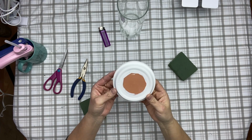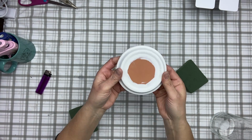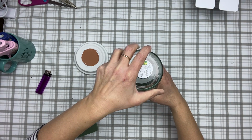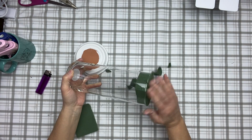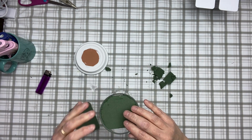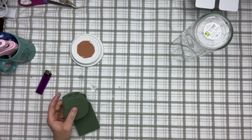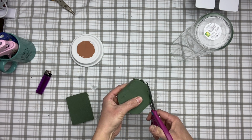I have taken the bottom piece of a terracotta flower pot and painted it white with some chalk paint. And I have bought a tall glass jar that I got at the dollar store as well. I'm going to use a sponge and cut a circle with the bottom part of my jar to try to make it fit the best I can. Now I'm going to remove the sponge. It doesn't have to be perfect or an exact circle, because now I'm going to take some scissors and trim it up a little bit.